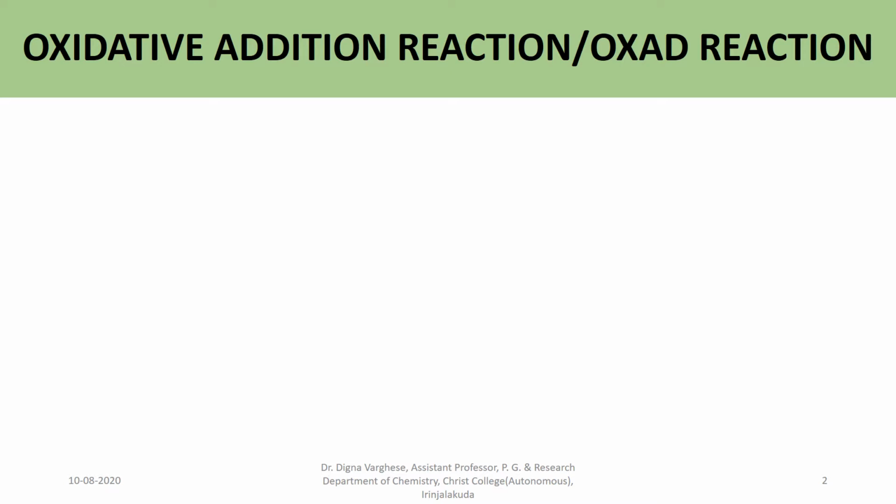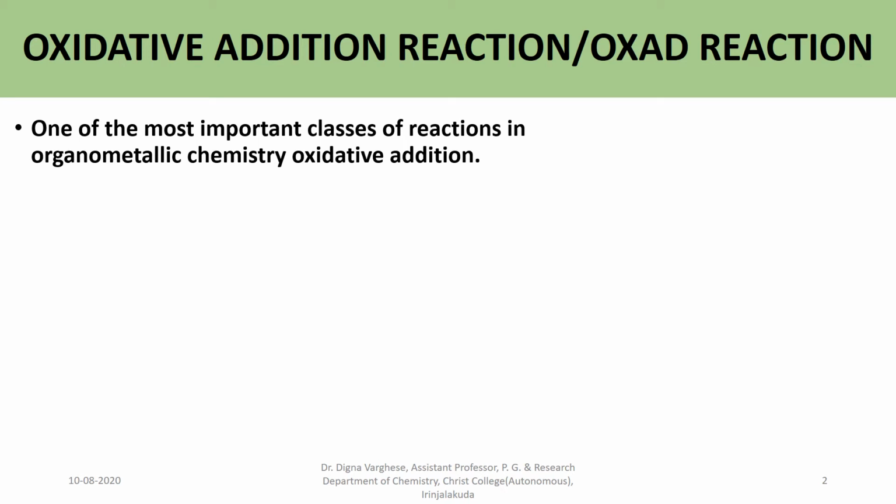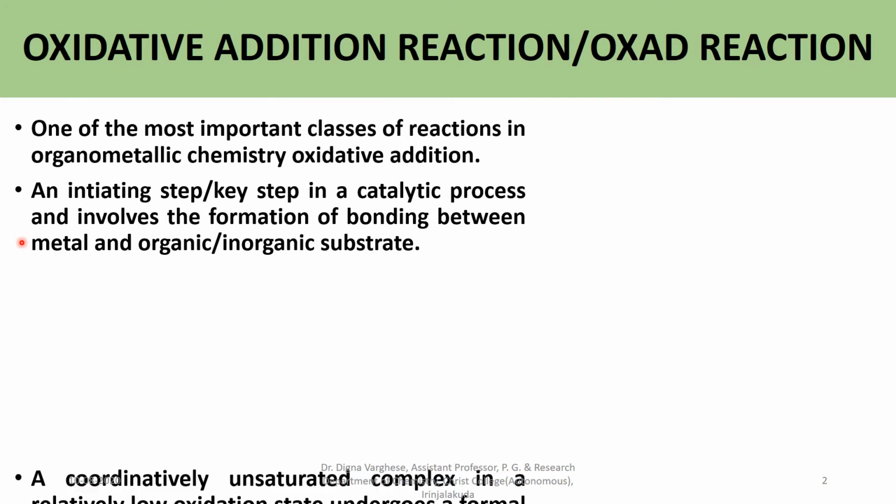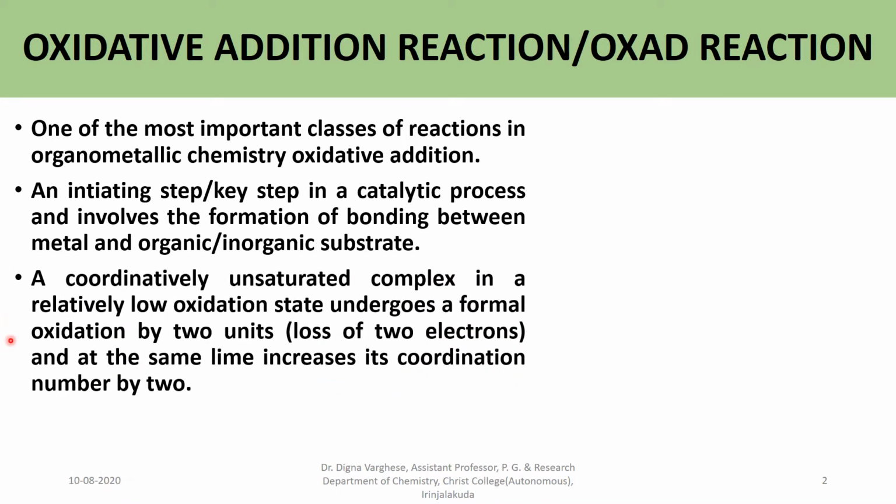Oxidative addition reaction, which is also known as OXAD reaction, is one of the most important classes of reactions in organometallic chemistry. It is an initiating step or key step in a catalytic process and involves the formation of bonding between metal and organic or inorganic substrates. A coordinatively unsaturated complex in a relatively low oxidation state undergoes a formal oxidation by 2 units, and at the same time it increases its coordination number by 2.